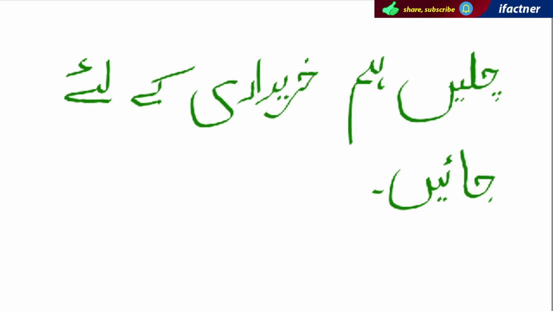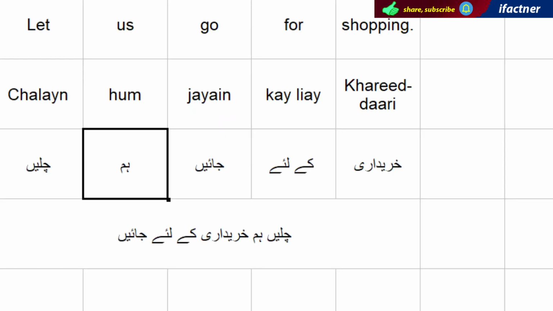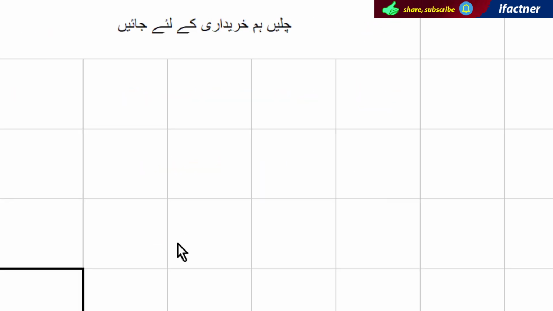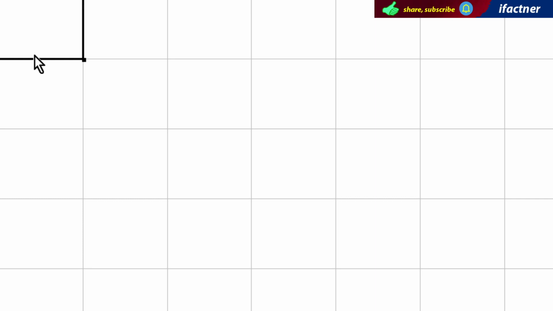Let's suppose we want to ask what is the price of this object, what's its price. So let's see how do we translate it in Urdu, or read, write and speak in Urdu. Let's suppose we want to say what's, or let me change the keyboard to English. What is its price? And then question mark. What is its price? How much does it cost?